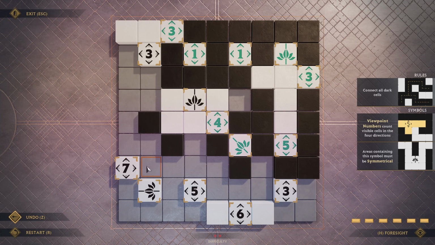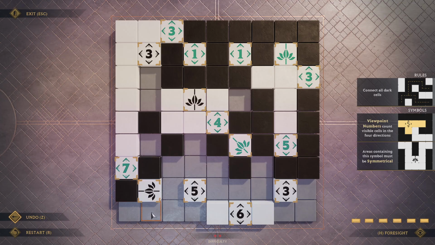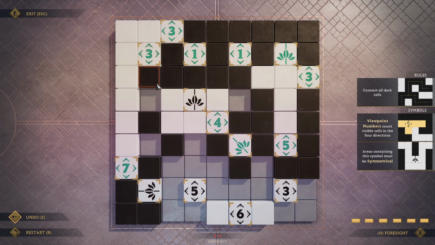What about if it didn't do that? So let's assume there's a dark cell here. So it could go 1, 2, 3, 4, 5, 6, 7, and then this lotus would flip it to the 6, and that'd be a problem. Okay, so this lotus cannot connect to that 7. It makes a problem for itself. Now we can go over here. We can't connect those. That would make a big problem.